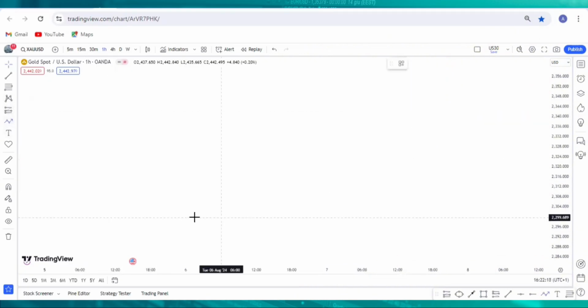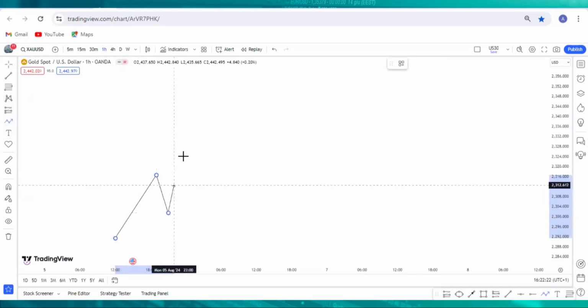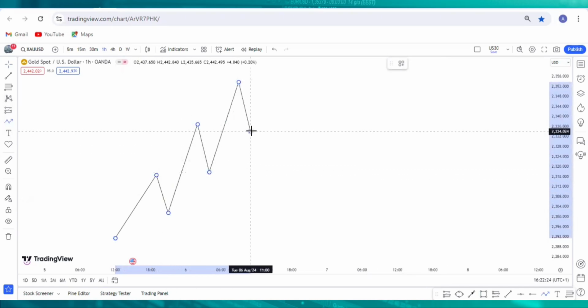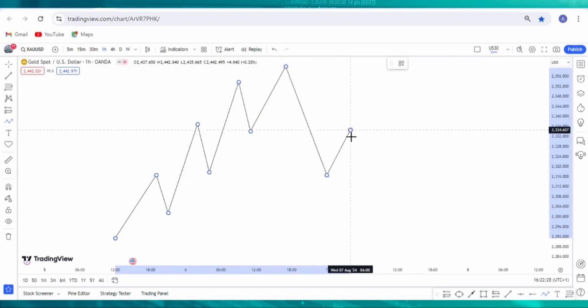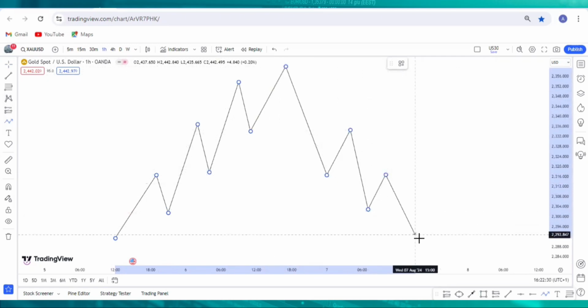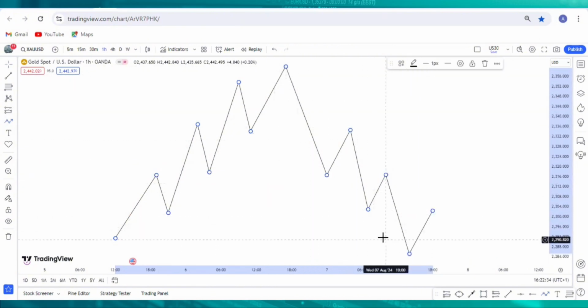And now a trend confirmation is when you have the market going to the upside, giving you a series of higher highs and higher lows, higher highs and higher lows, around this level. Then we have lower lows and lower highs, just like this. So whenever the market is on a bearish move, you are only allowed to look to sell. And whenever the market is on a bullish move, you are only allowed to look to buy. You understand? That is a trend confirmation, all right?